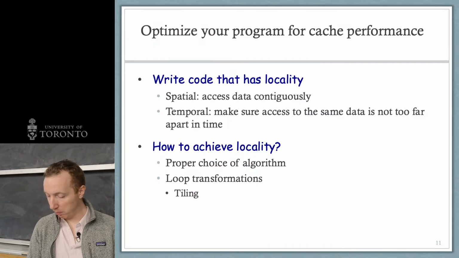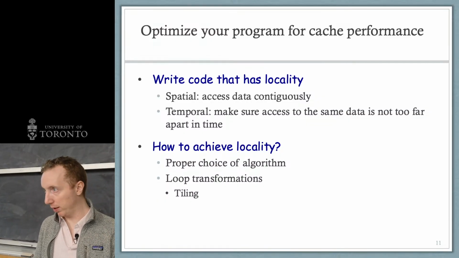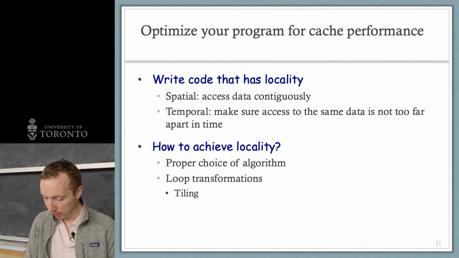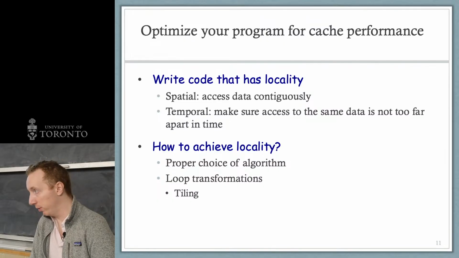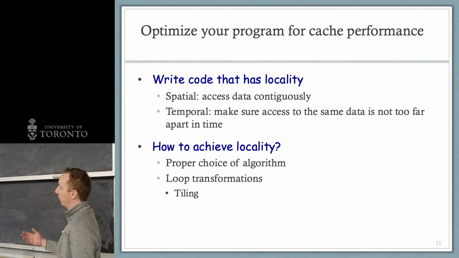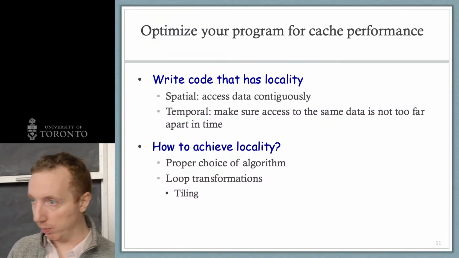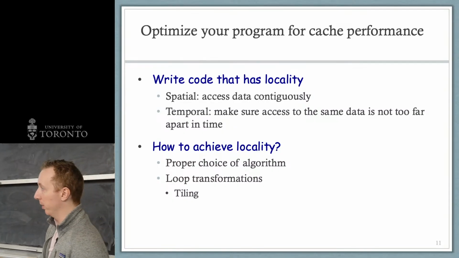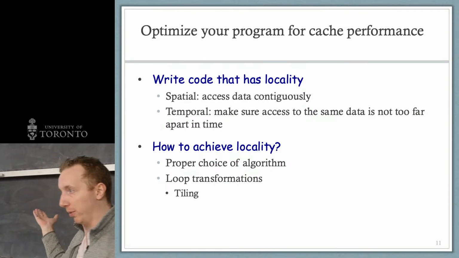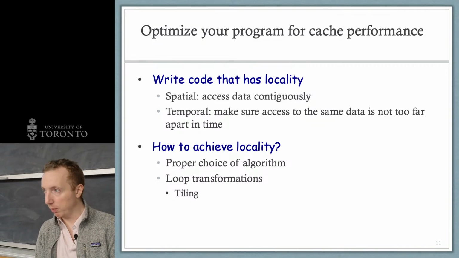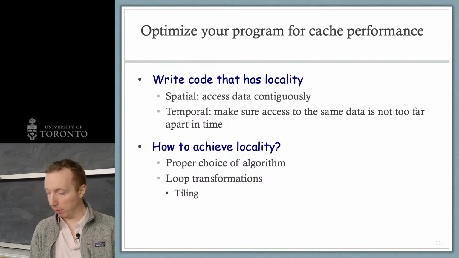And then temporal, make sure if you're trying to modify the data, you just do it all at once. You don't keep going back to it. So this might have to do with choosing a good algorithm or doing loop transformations. We saw that tiling example when we had a giant matrix multiply where, for going one direction, it was good for the caches. For going the other direction, it was not good for the caches. So we just made sure we reused things that were brought into cache.